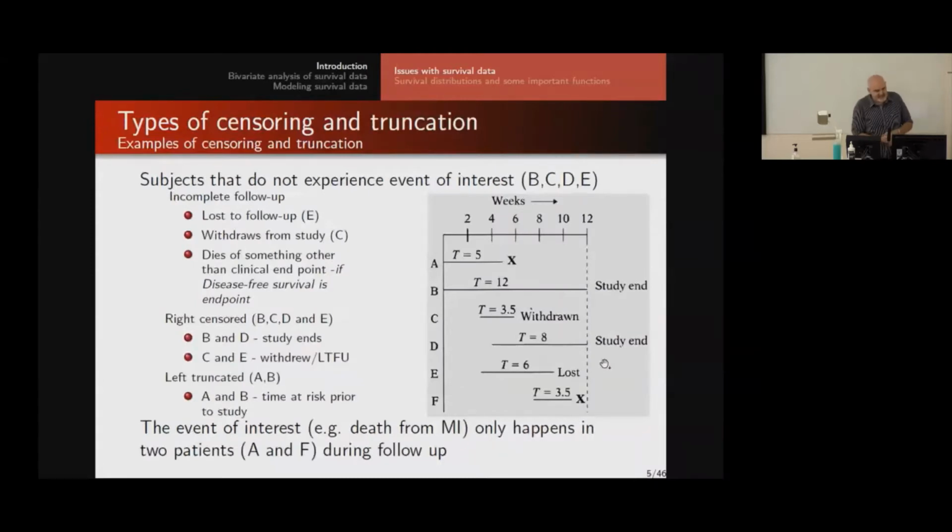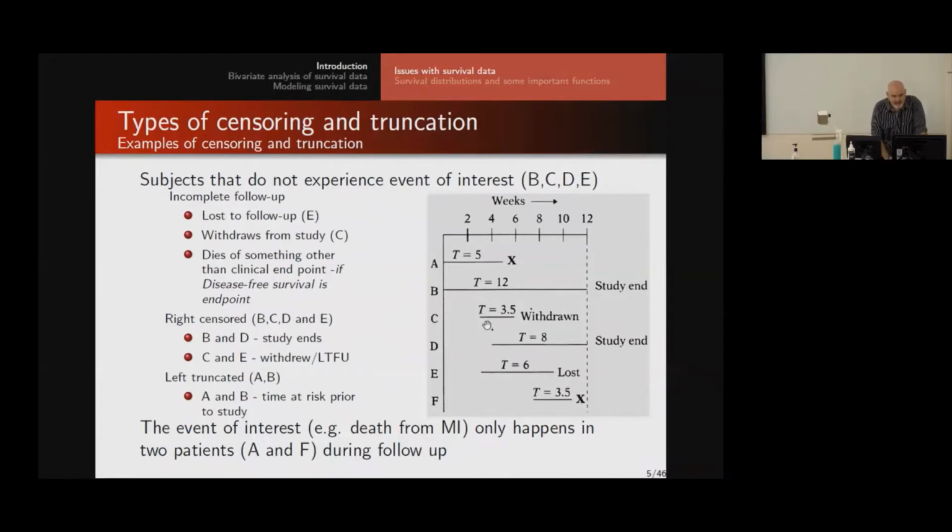Okay, so here's an example of 6 patients that are enrolled into a study. And just remember with these sorts of cohort studies, that patients are usually not all enrolled at the same time. They can be, but often it's basically as they walk through the door or whatever, they are enrolled in the study. Okay, so here we have 6 patients, A, B, C, D, E, and F, and different things happen to them. So first of all, we note with patient E, who was enrolled into the study at about week 4, I think that's right, might be week 3, that they were lost to follow-up at around week 10, okay? So in our time we observed them, the event did not occur, and then we lost them.